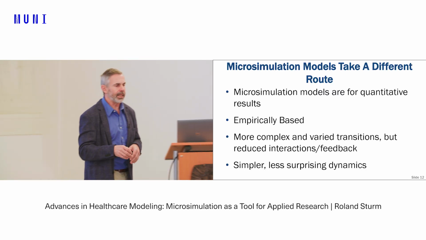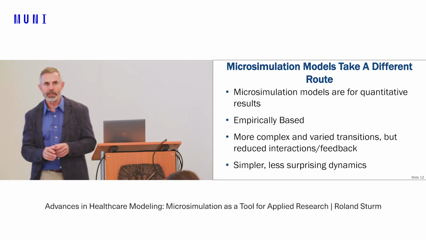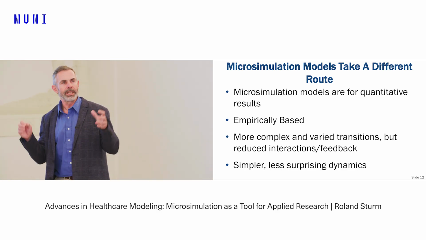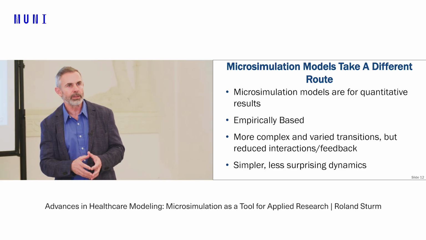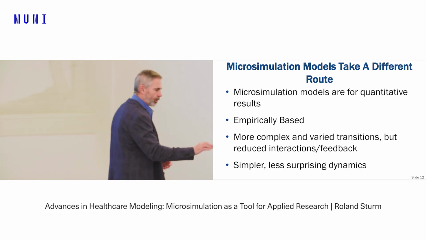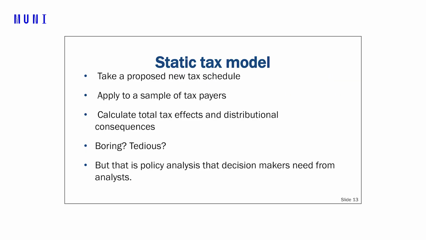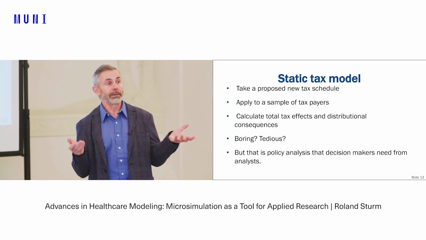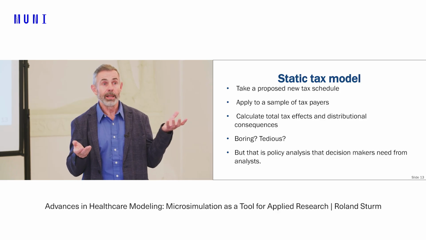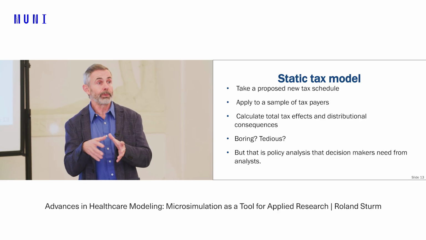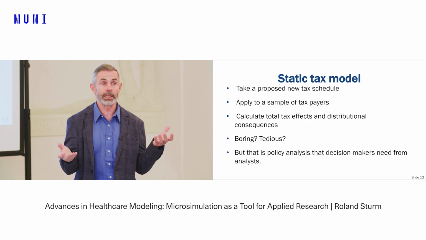So they're less surprising. Let me give you the prototype. You want to be a modeler and you want to be guaranteed to have a job in microsimulation. I have a job for you. It's taxes. The static tax model is you take a proposed new tax schedule, you feed in a sample of taxpayers, you calculate for each individual the tax effects, you spit out the total revenue, you can spit out by population subgroup how much their new tax burden is.